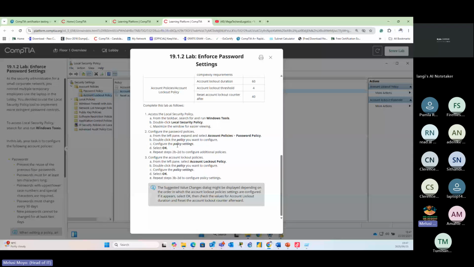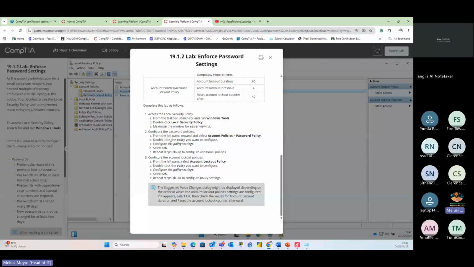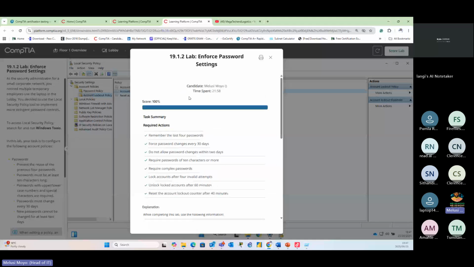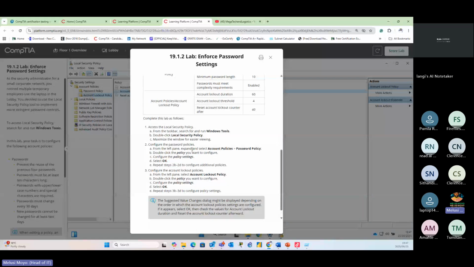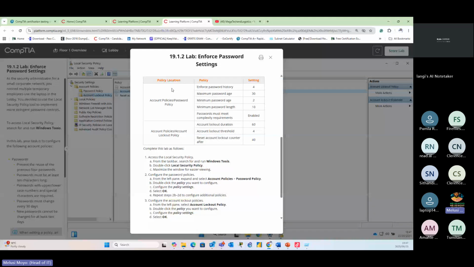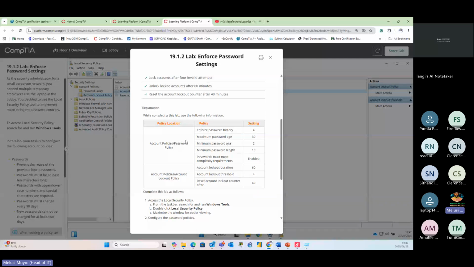Even though you might get 0 or whatever percentage, as long as you have these instructions, you get more details or more information of what you were supposed to do, the explanations. Then you should be fine on any of these labs. If you're struggling, score the lab, and then you get this information. But so these are the different policies that you are going to implement or apply.